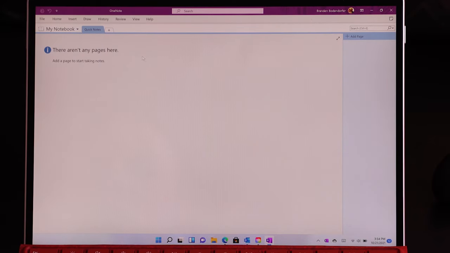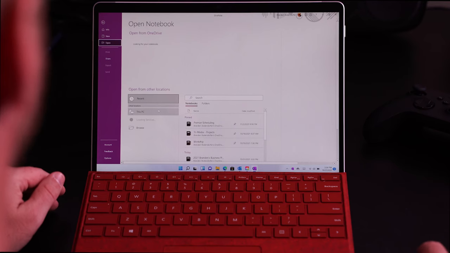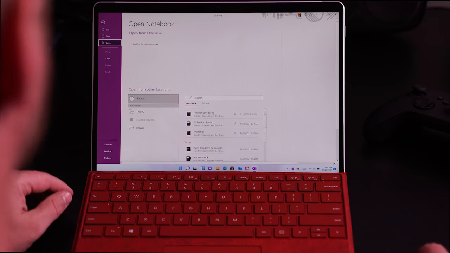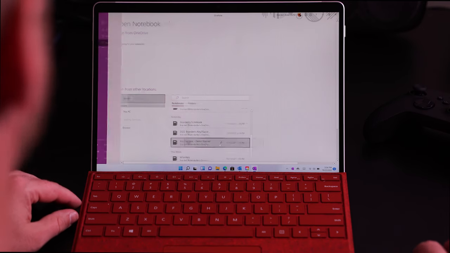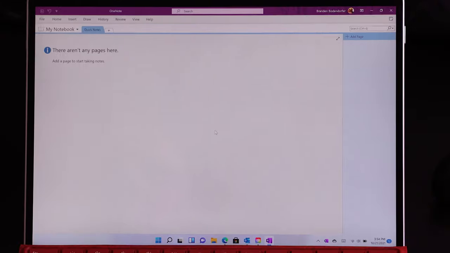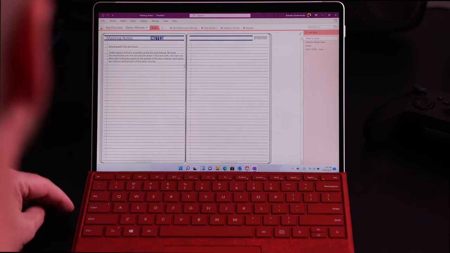Once you have OneNote open, you can go up to the top left corner and click on My Notebook and click on Open More Notebooks. From here, it's going to take you to an area where you can open up notebooks. You're going to see the opportunity to browse from your computer, or you can browse from your OneDrive account. And on the right side here, you can go through the notebooks that you have and then simply click to open. And at this point, it'll begin to open your notebook. Based on internet speed and the size of the notebook you are opening, it might take a moment or two for it to fully open and download.